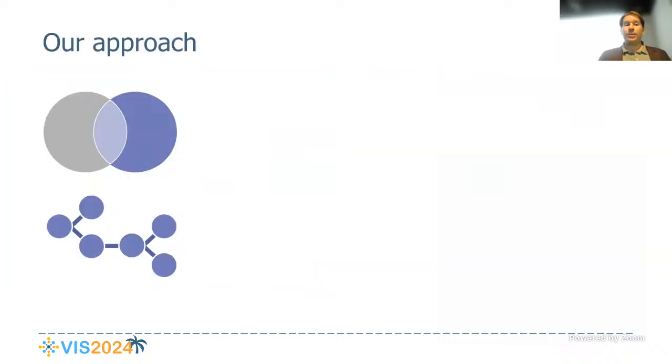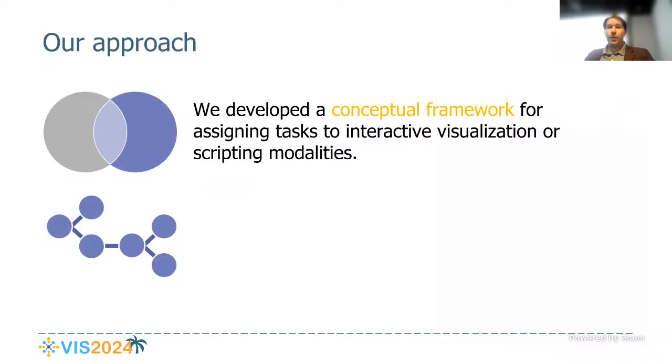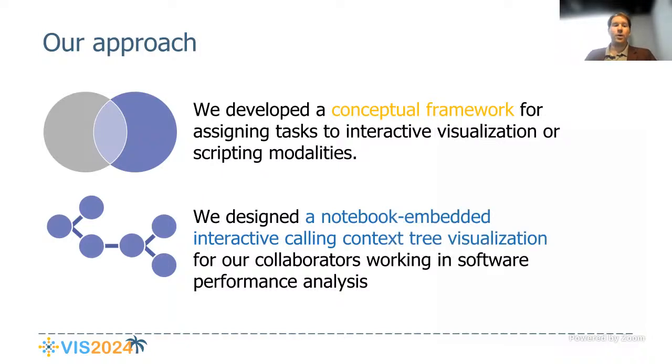Well, to answer this question, we took a two-tiered approach. First, we developed a conceptual framework for assigning tasks to interactive visualization or scripting modalities. And second, using this conceptual framework, we designed a notebook-embedded interactive calling context tree for our collaborators that are working in the software performance analysis space.